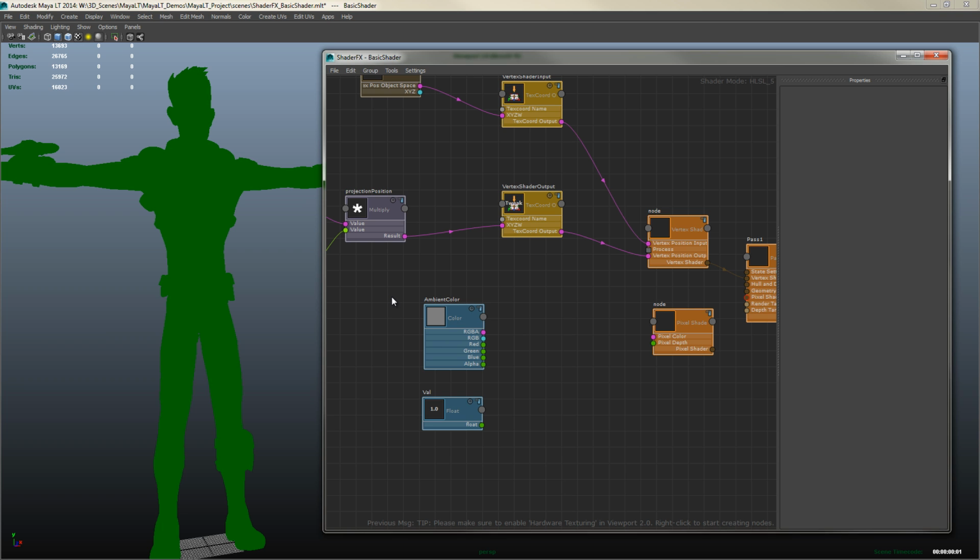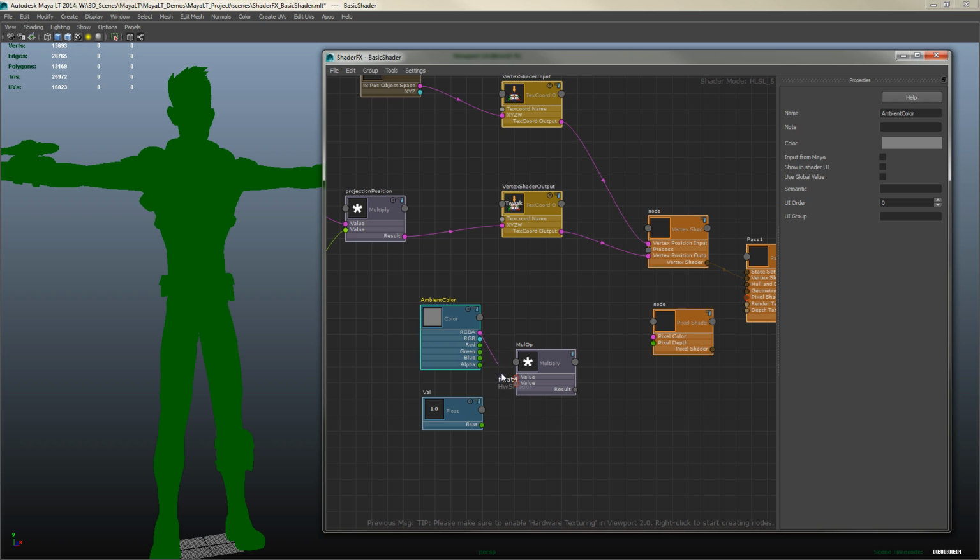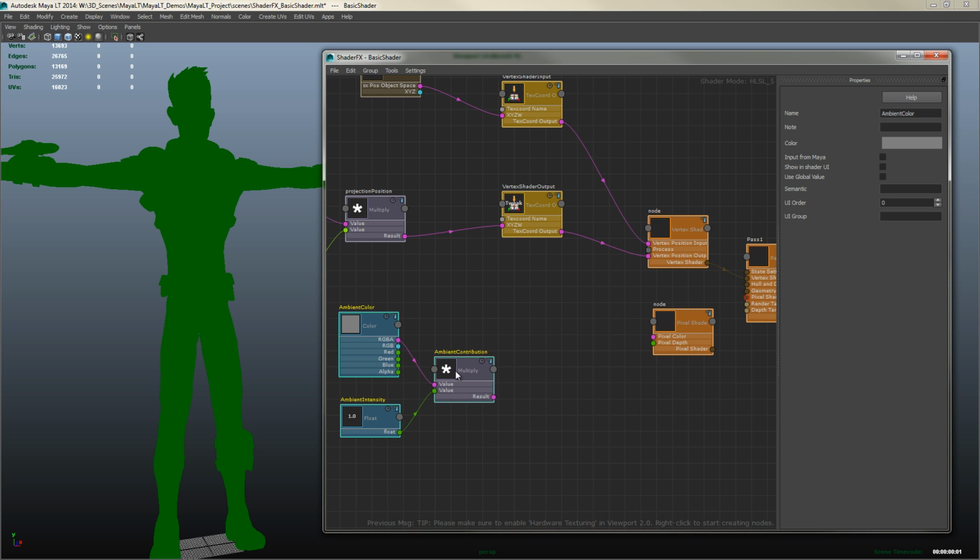Now again, in a next-gen shader normally this stuff would be actually controlled by the application ambient lighting, but we're going to hard code it into our shader for this. So we'll do a multiplication, and we'll do RGB alpha times our float. And let's give our floating point value a name. Call it ambient intensity. There we go. And for our multiply operation, let's call this ambient contribution. Perfect. So we're just going to leave that as is, and we're going to wire that into the pixel color.